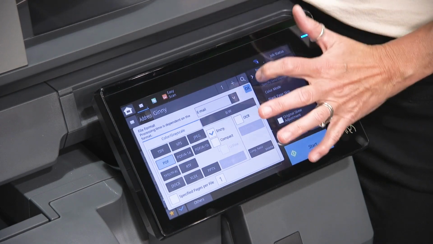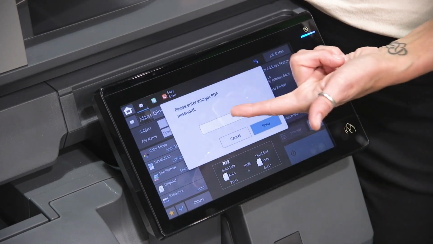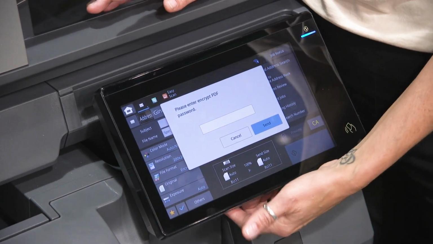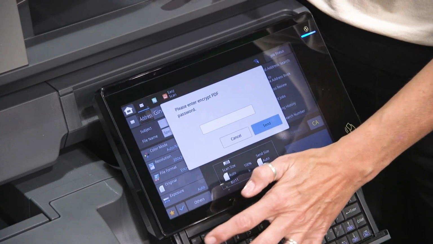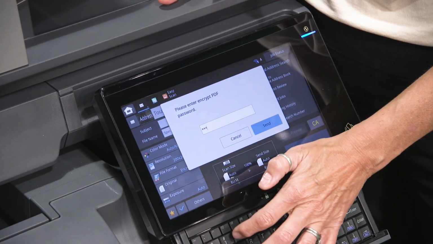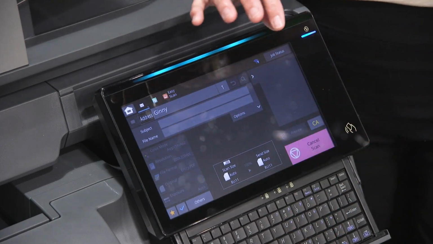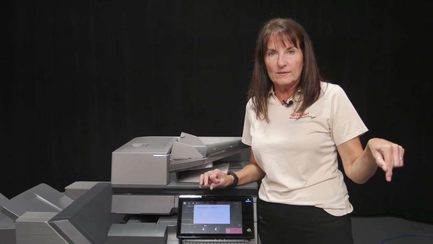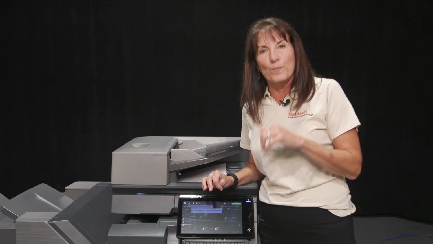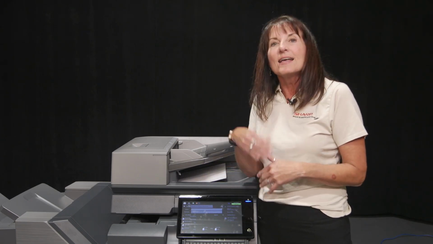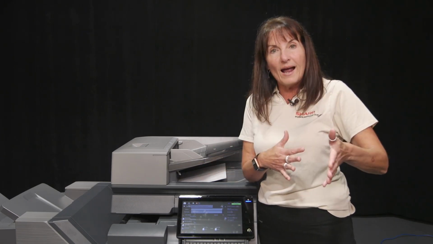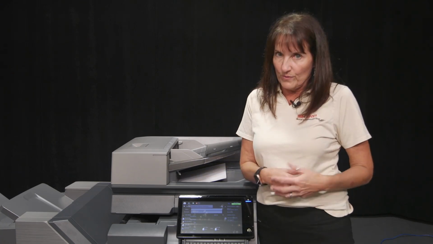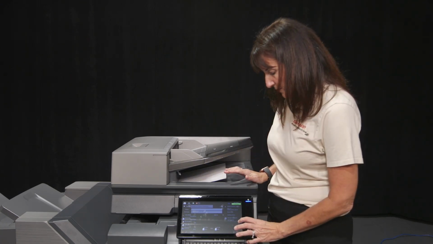Once you put your originals in the feeder, press OK and Start, and a pop-up comes up. You would create words, numbers, whatever you want, and I would put those in. And when I send that, that's what I'm going to tell the person on the receiving end in order to open it up. So if I accidentally sent it to someone else, they couldn't open it up. Now, if they forward it on to somebody, they too have to know that encryption number, whatever you told it.